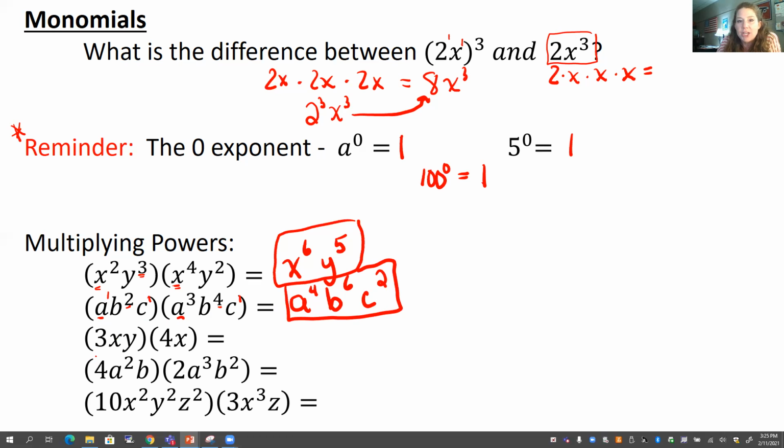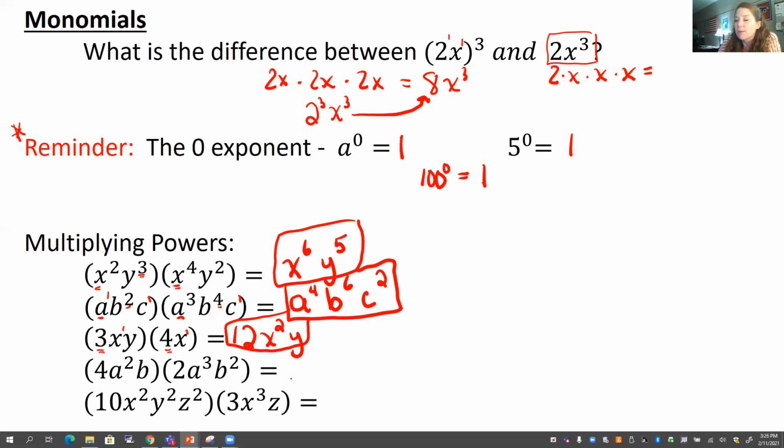So here we have a coefficient. So 3 is our coefficient. It's not attached to an exponent. 4 is a coefficient. It's not attached to an exponent, but it is attached to variables. So they are coefficients. So we are literally going to multiply 3 times 4. So 3 times 4 is 12. And then we have x to the first times x to the first, which is x squared. And then our y is by itself. So that's the third one.